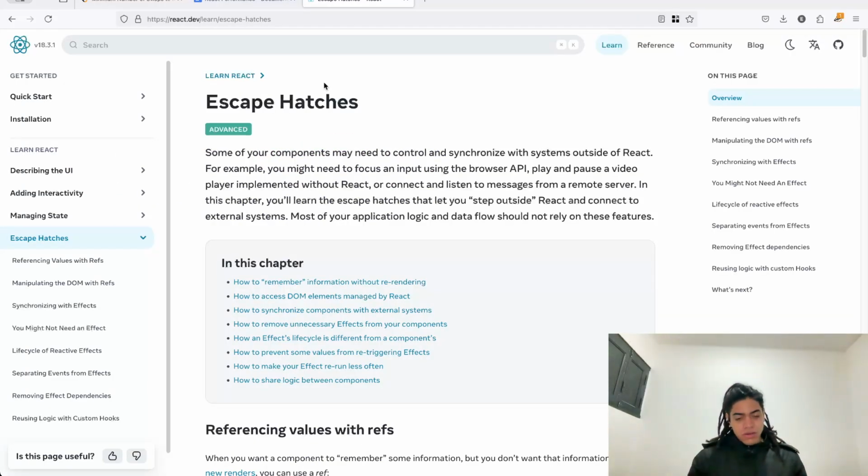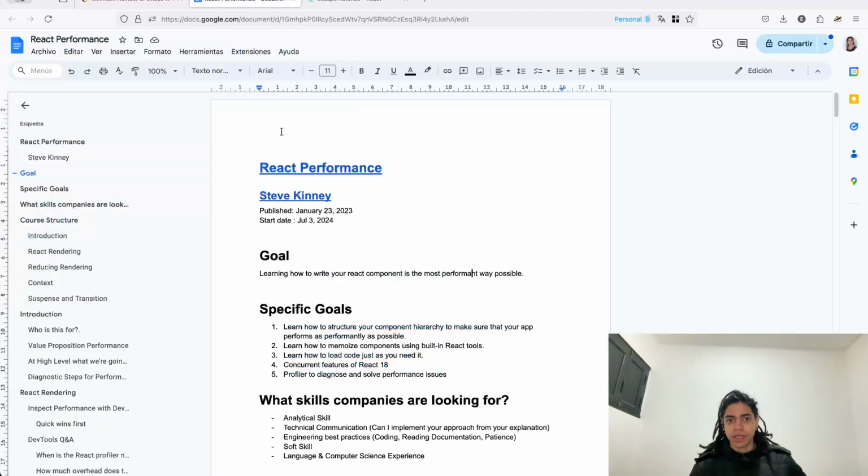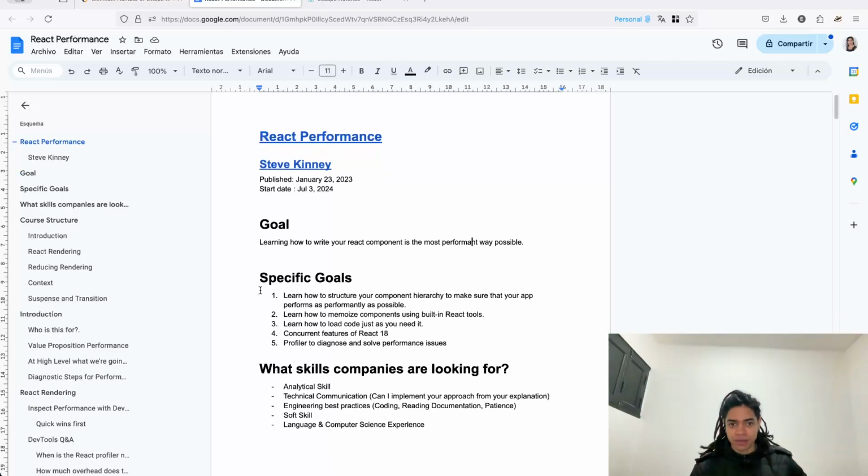In today's video, we're going to focus our attention solely on React, specifically on the escape hatches. I'm not going to walk through all of these different topics here. In fact, I just want to briefly mention each one of them. So when we are here, as a way to understand the goal of this course and today's video, it is to see how you can write performant React components, and therefore performant React apps.